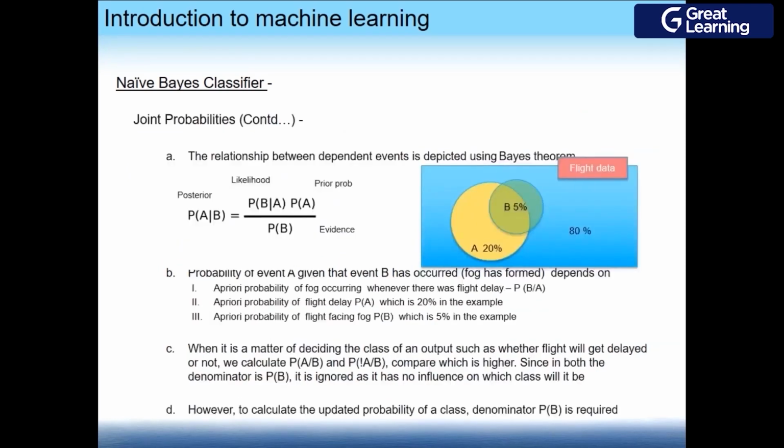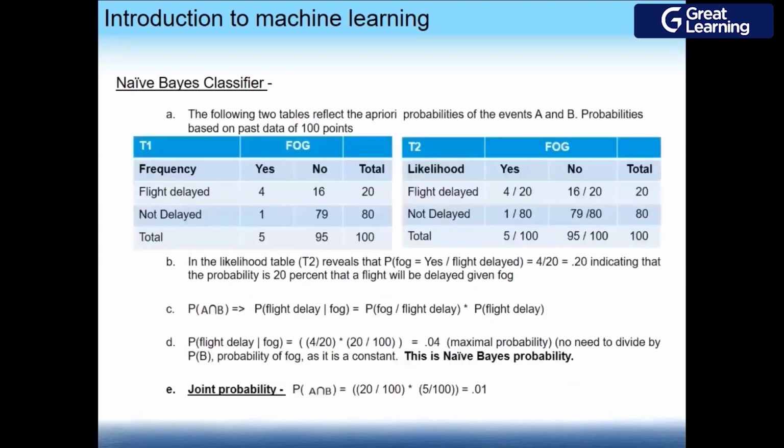Okay, if you're getting confused, this area is no flight delay, no fog. This area is fog, no flight delay. This is 1 time which is occurring in my case. Yeah, the blue left out region is no flight delay and fog. This crescent which you see here is this one. No flight delay and fog is this. This is the crescent.